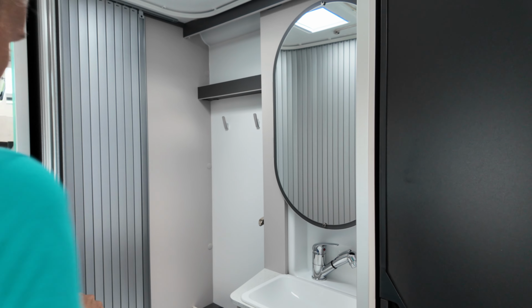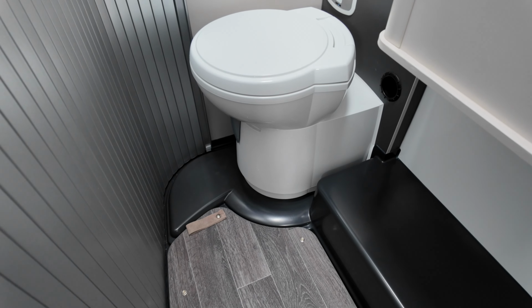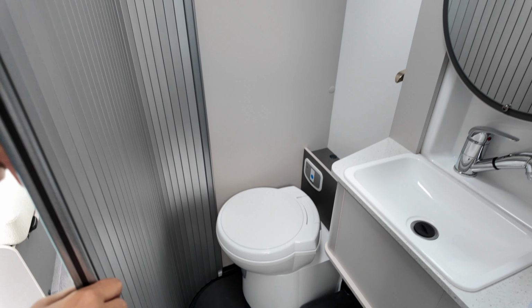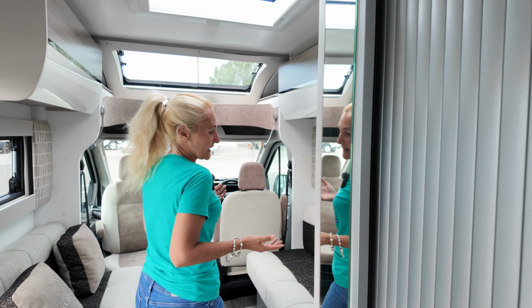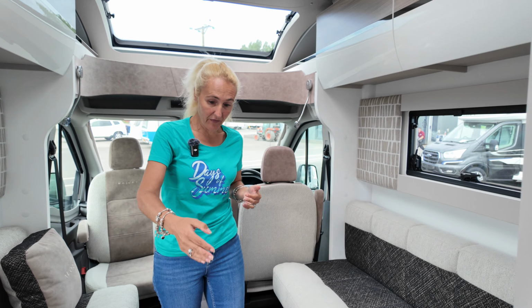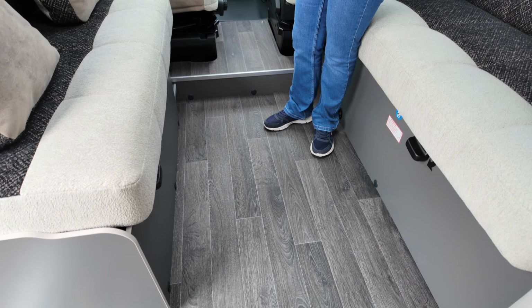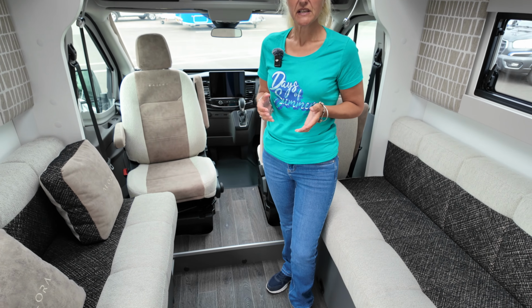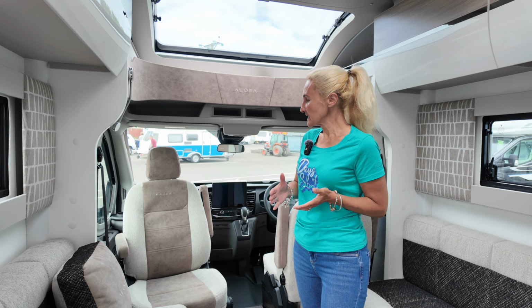Right, let me dive back out and I'll close this up once you've had another little look there at the floor space. Now, the washroom has a blower for the air heating. There's one further down that end, there's one there, there's one here. There's plenty of little vents for the air blown heating. So I'd imagine it's going to be quite an efficient air blown heating system as well.